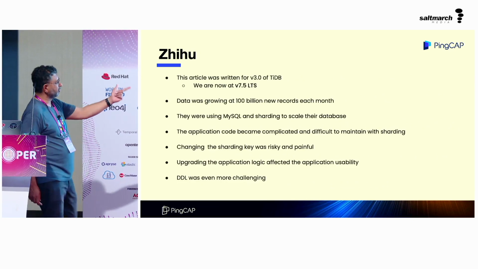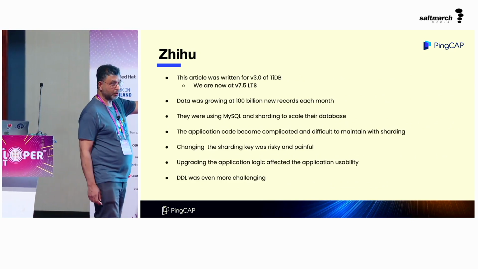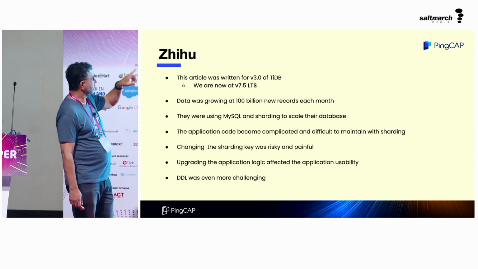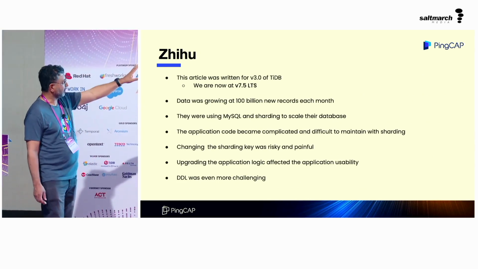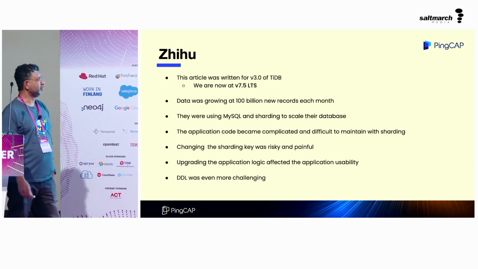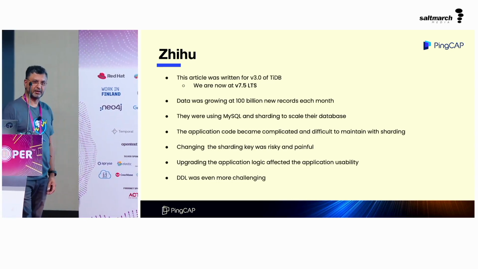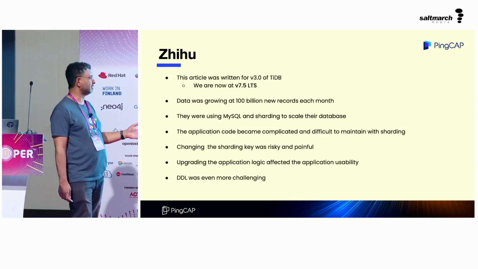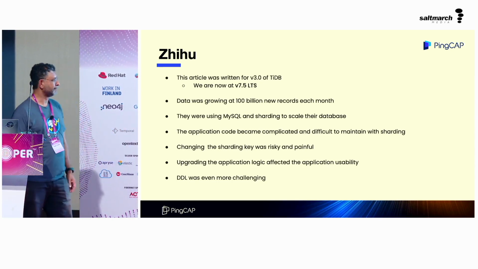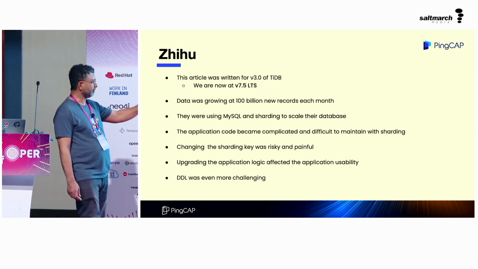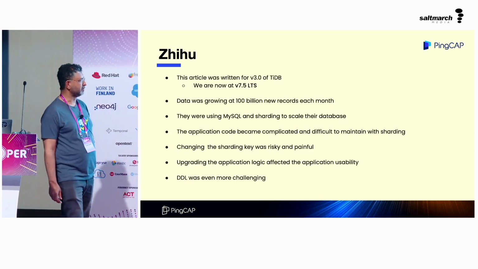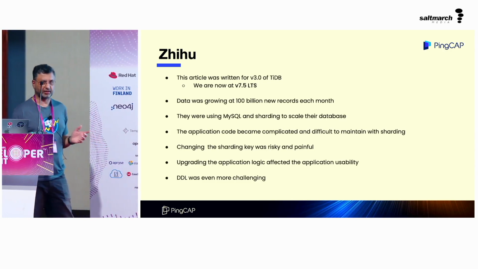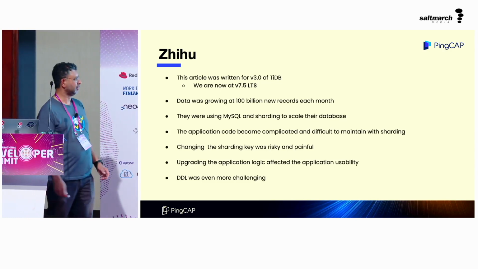This is a very interesting case, from a much older version of TiDB, about 4 or 5 years ago. They were inserting 100 billion rows per month and growing at 30%. You can do the math, compound it, and see what they're probably doing now. The reason they switched is why most people switch. Sharding is painful. If you haven't done sharding at scale, consider yourself lucky. You haven't felt the pain.